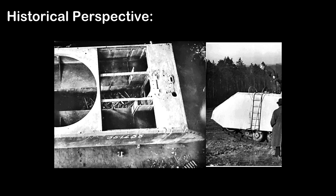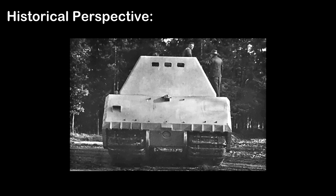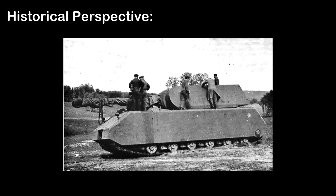2 chassis were completed. The first Maus prototype started factory trials in February of 1944 with a substitute turret to simulate its weight. Early trials showed a somewhat agile tank for its weight, although the road wheels failed early on and needed to be improved. The second prototype, while delivered in March of 1944, wouldn't be ready for trials until the middle of the year. Both prototypes received their production turrets in June of 1944.